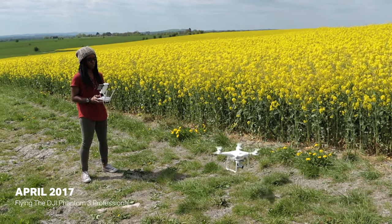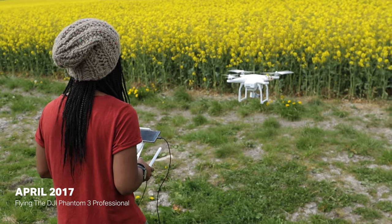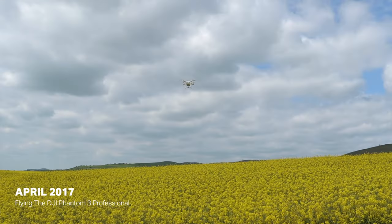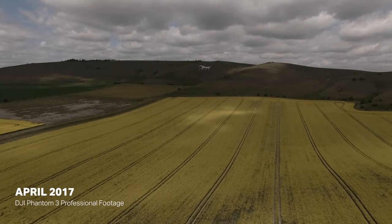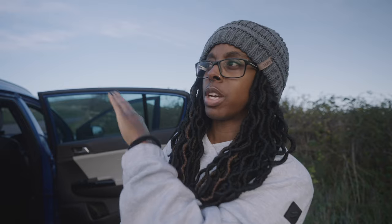The significance of me coming to this spot was the fact that I originally came here when I got my Phantom 3 Professional. It was summertime, the landscape looked awesome, and I got some really cool footage and photos. I just wanted to come back here to fly the Avata out to the white horse — see the range, and also fly through the rapeseed, even though there's not really much of it at the moment.